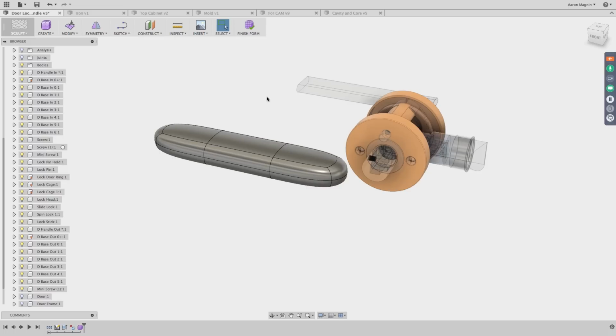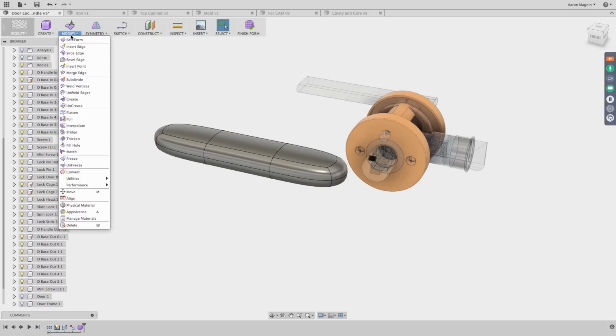And then you get into modifying it, and really the number one thing that you're going to be using when you're in the sculpting environment is this very first one under Modify, or even just the top level Modify button, is Edit Form. And through this presentation, I can go and click here. I can use the drop down and select the same button.